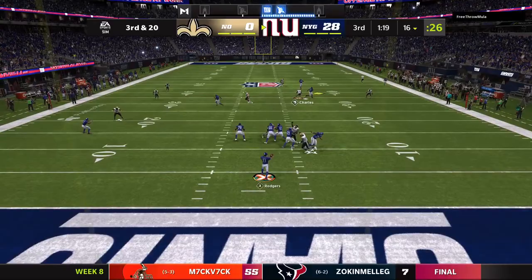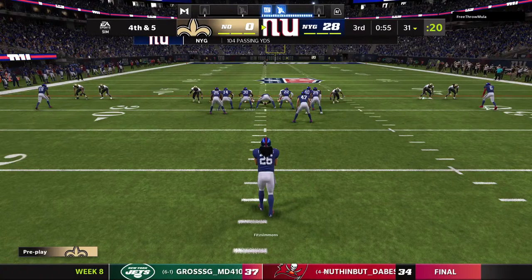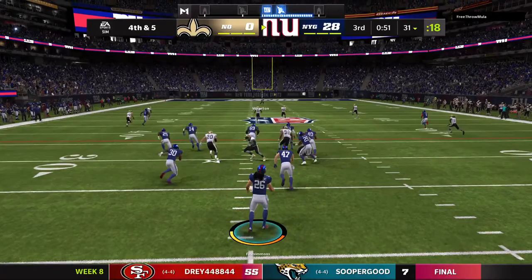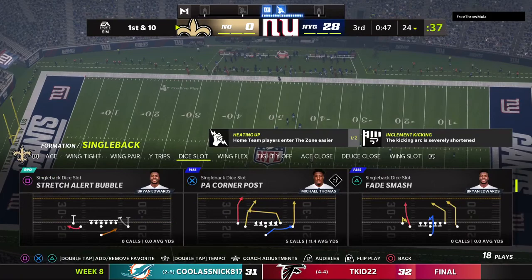He finds the speedster Ross — that's complete. It'll be a pickup of 16, but they'll remain short of the marker and it's fourth down. The Giants send out their punter, and the way this offense has moved the ball, he hasn't been needed until here in the third. That'll be a 41-yard punt, just one yard on the return, and the Saints will take over with a first down and ten.